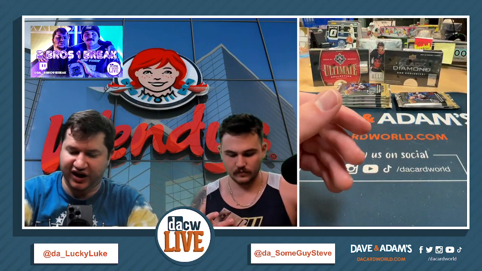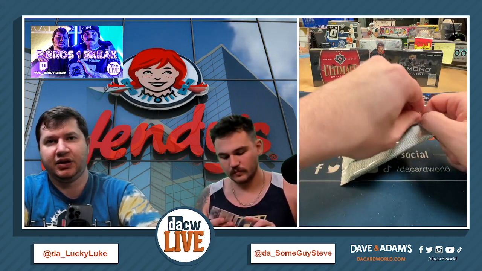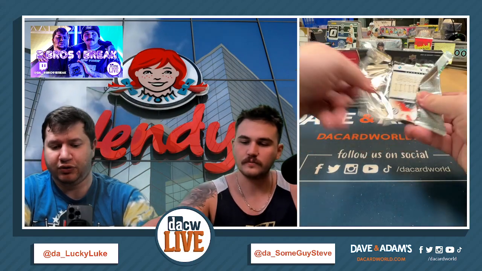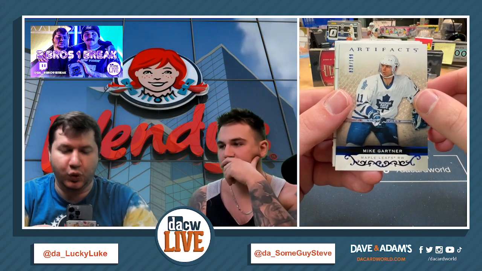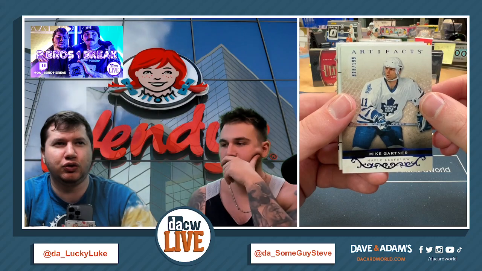Letang to 65 and a Nick Suzuki as well, unnumbered. All right, let's keep going. Yeah, Chad B's doing okay, Kurt. Chad B is definitely doing okay in this break. We got a Jeff Petrie. Mike Gartner to $199 for the Toronto Maple Leafs, and that's going to go to Eric D. Eric D to $199, Mike Gartner.